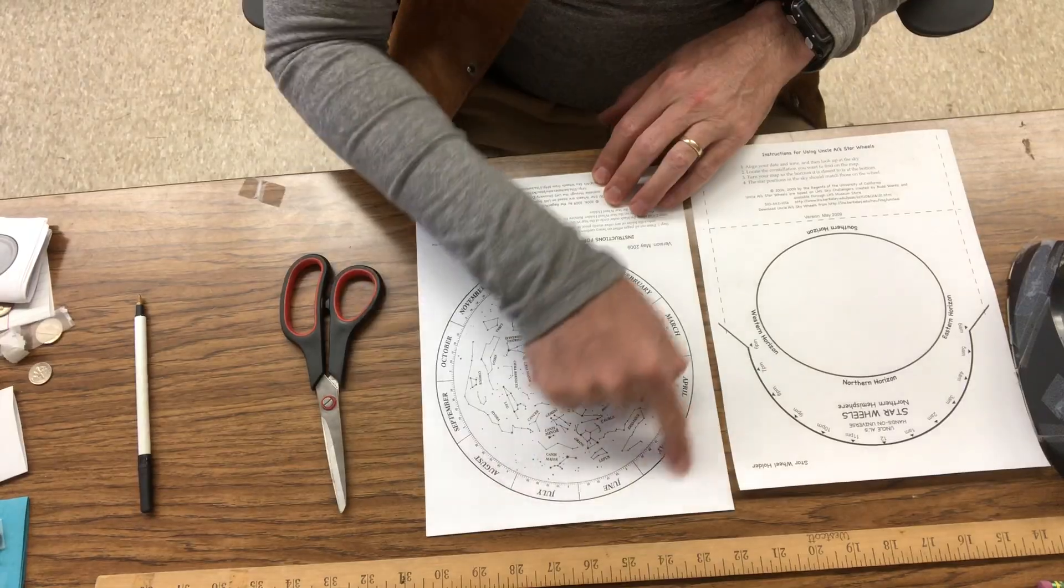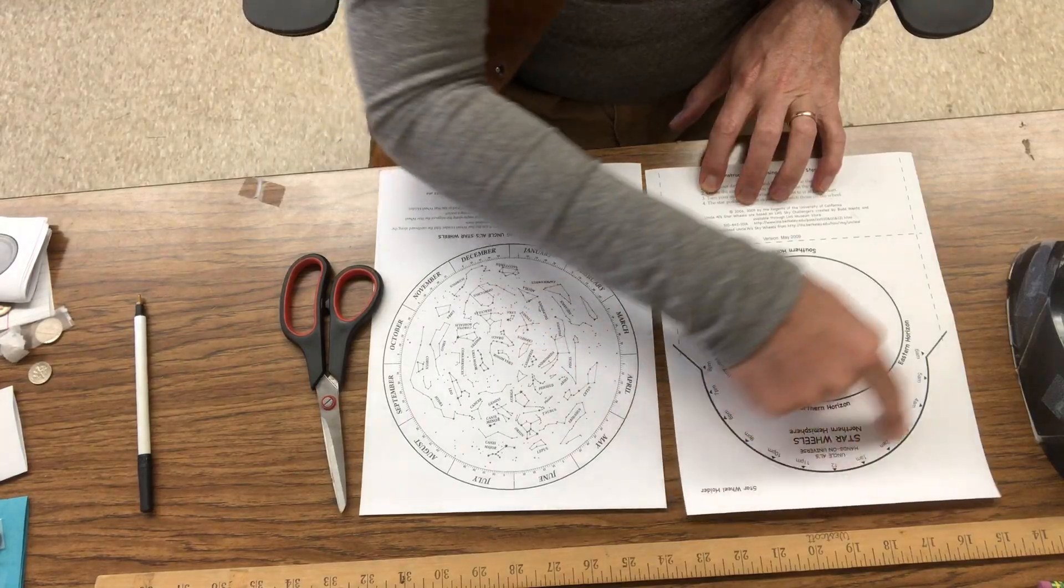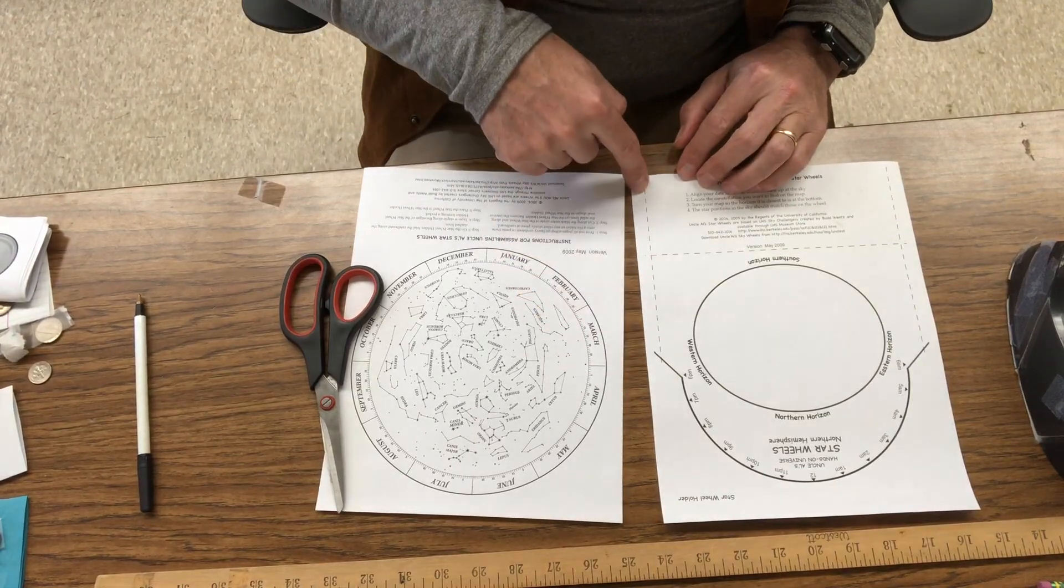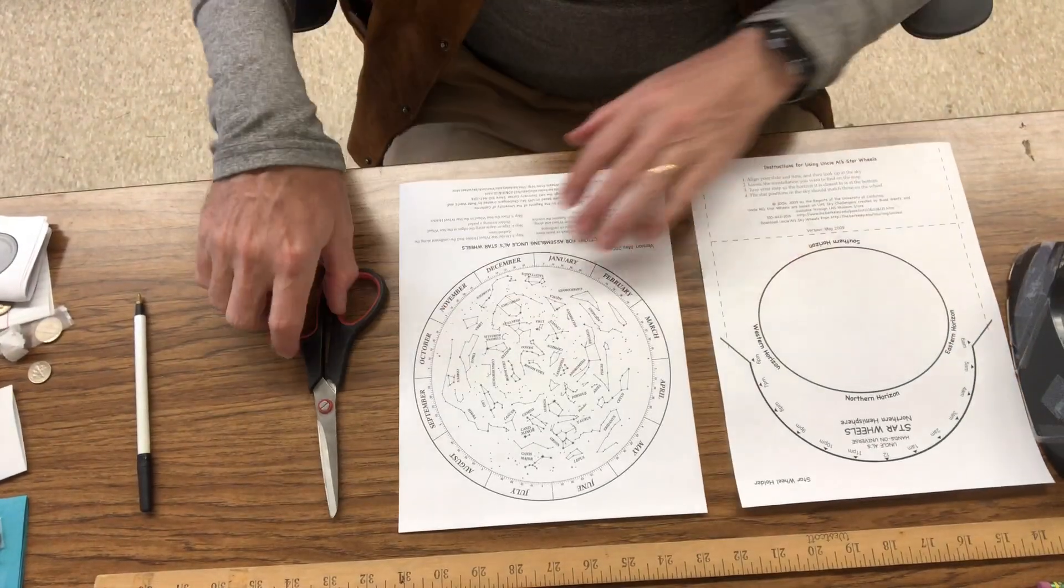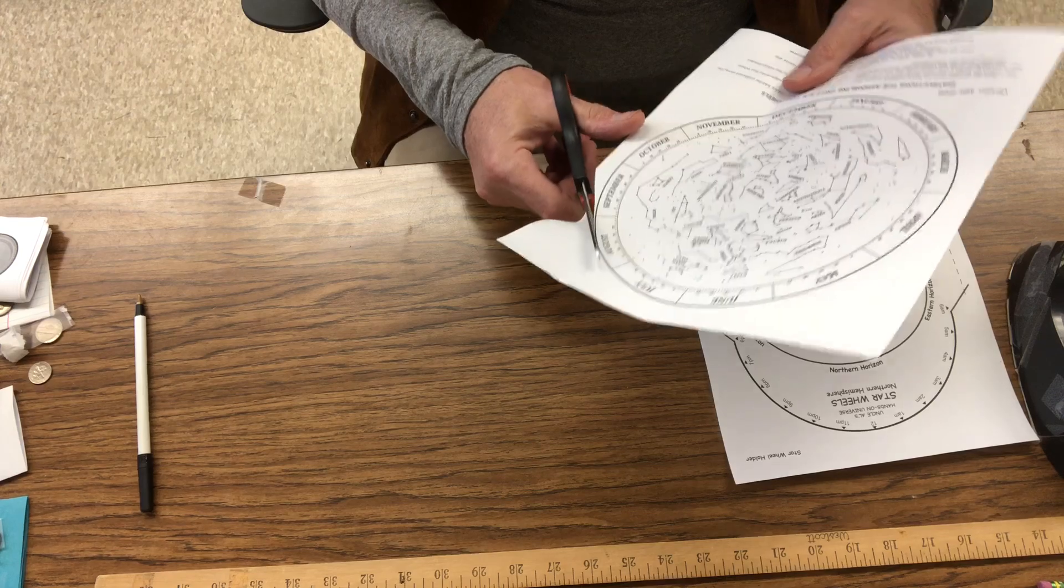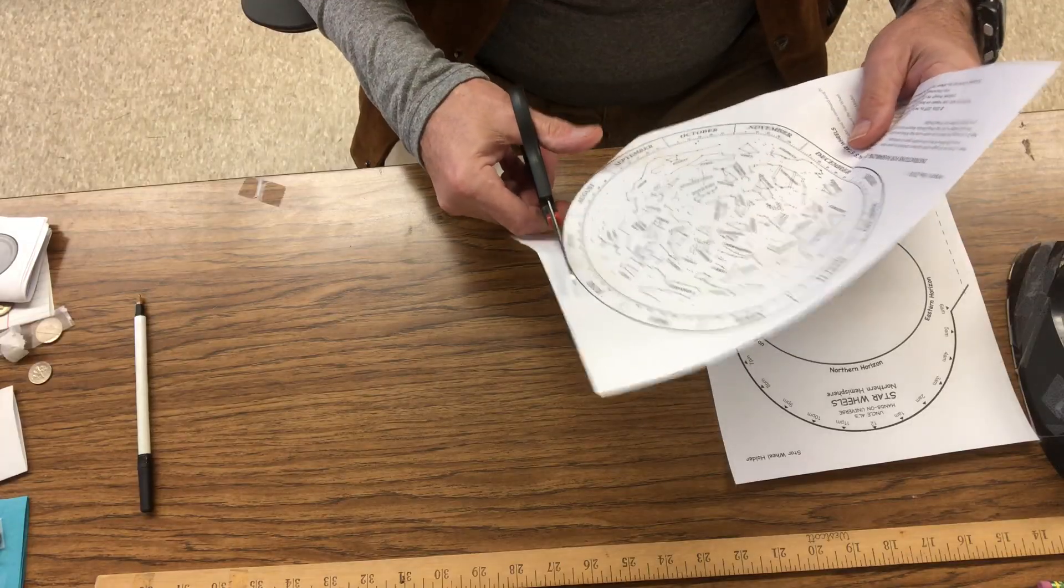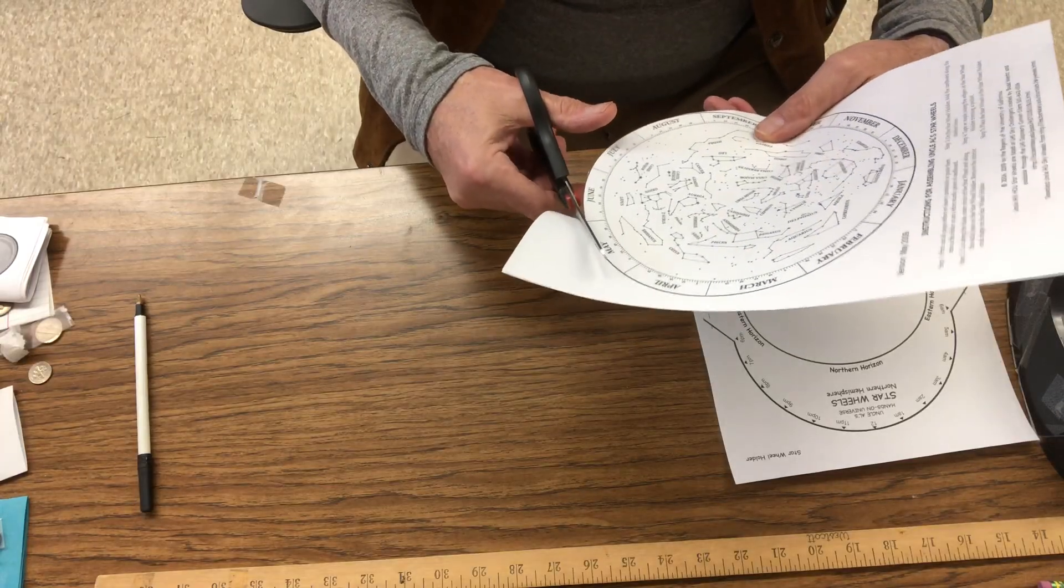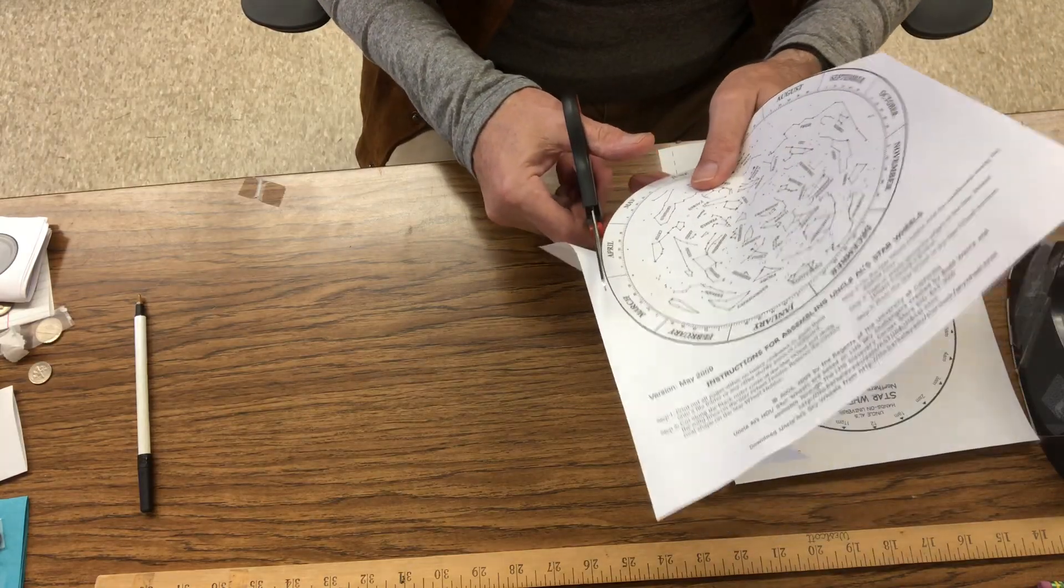We're going to cut out the circle on this. And on this one, we cut out the inside circle and then the dark line here. One thing that people make a mistake with is they want to cut the dotted lines. Do not cut these dotted lines. We need these dotted lines. Okay, so don't cut them. So where do we start? Let's start with this one first. And we'll take it and just cut as carefully as you can in one big round circle. The more careful you are, the better it will work. If it's not perfectly neat, it will still work.